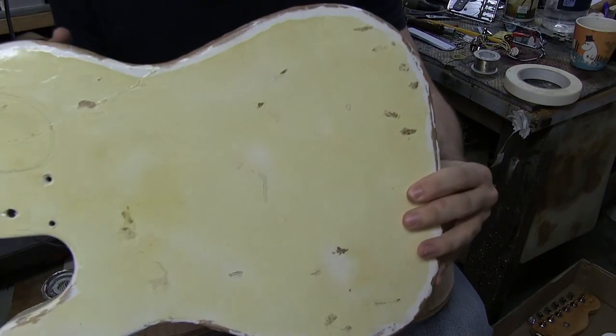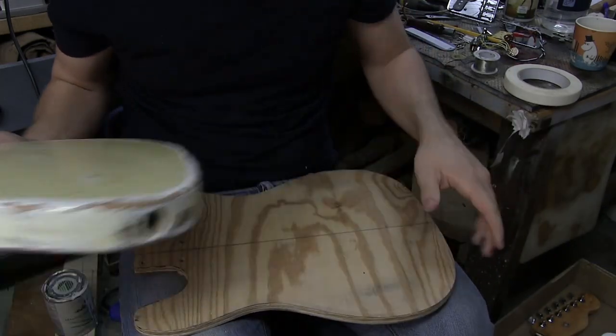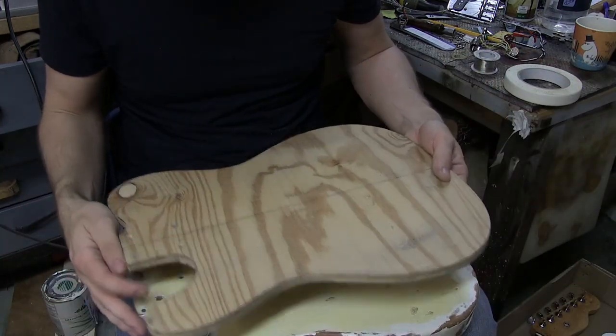First off, we have to remove everything, which you've just seen me do. So here's the body without anything. If you have a neck that is glued in, it's a little bit more fiddly and a little bit more complicated, but it's not that bad.